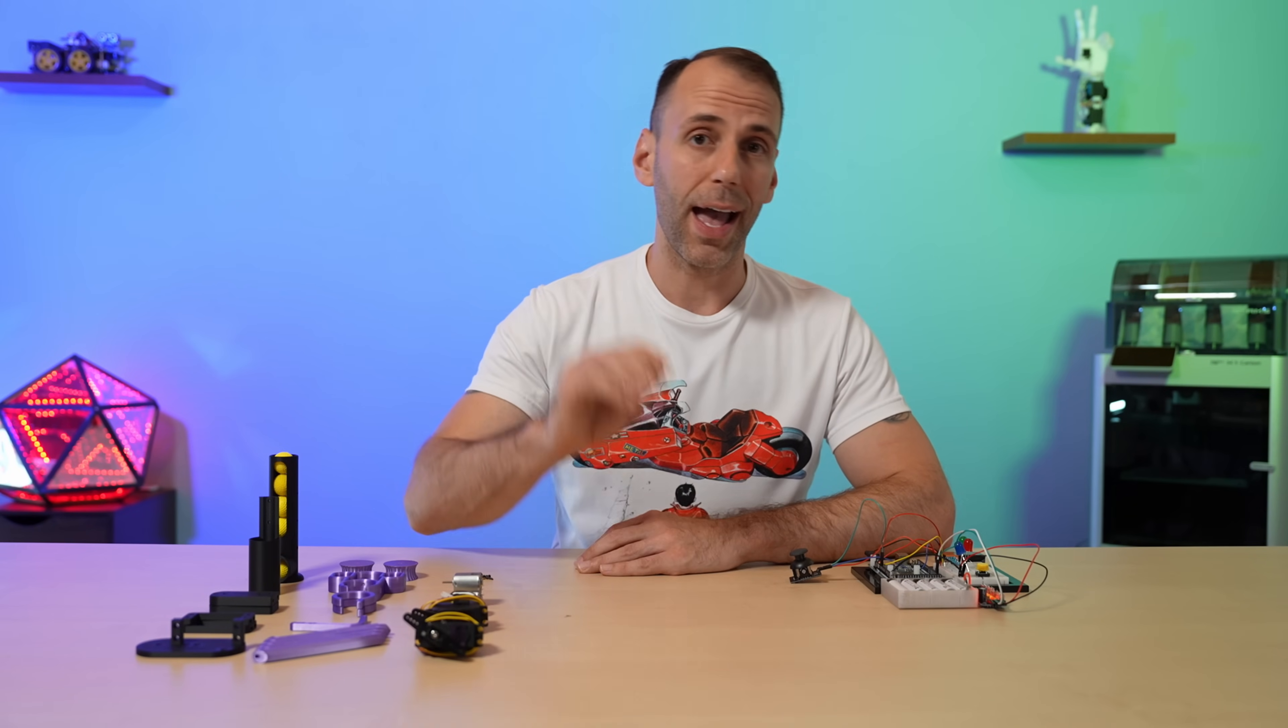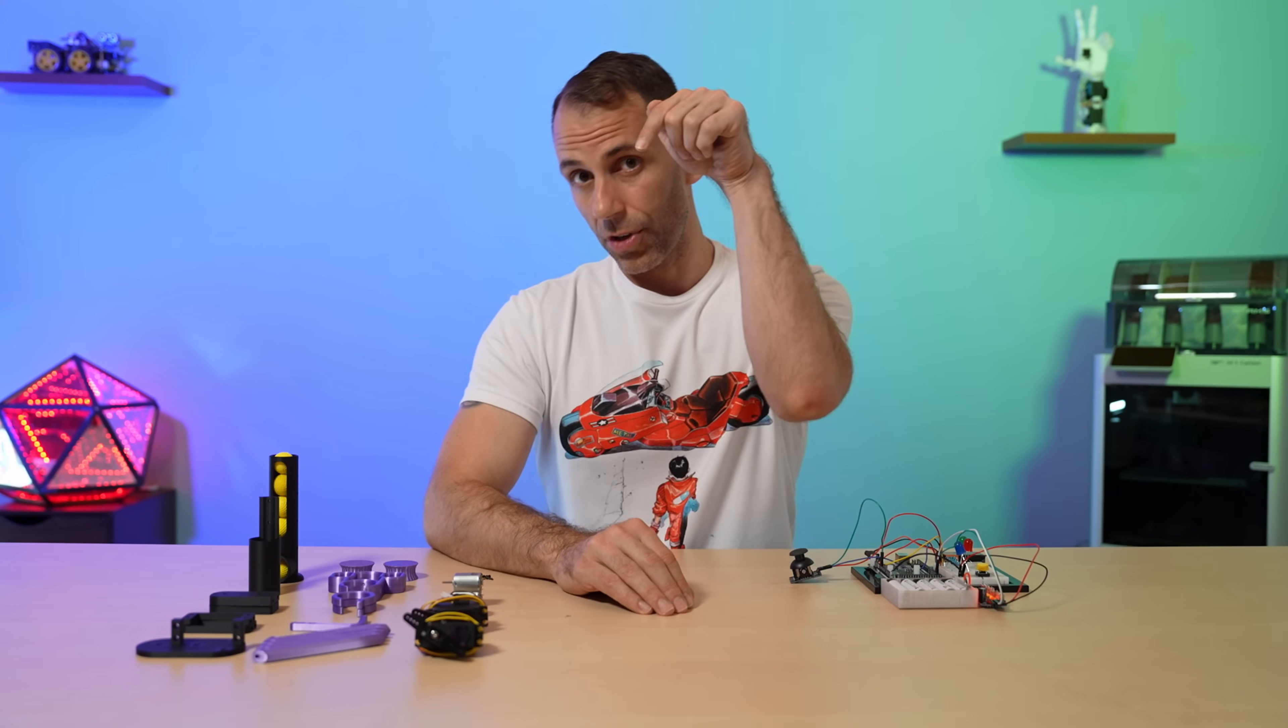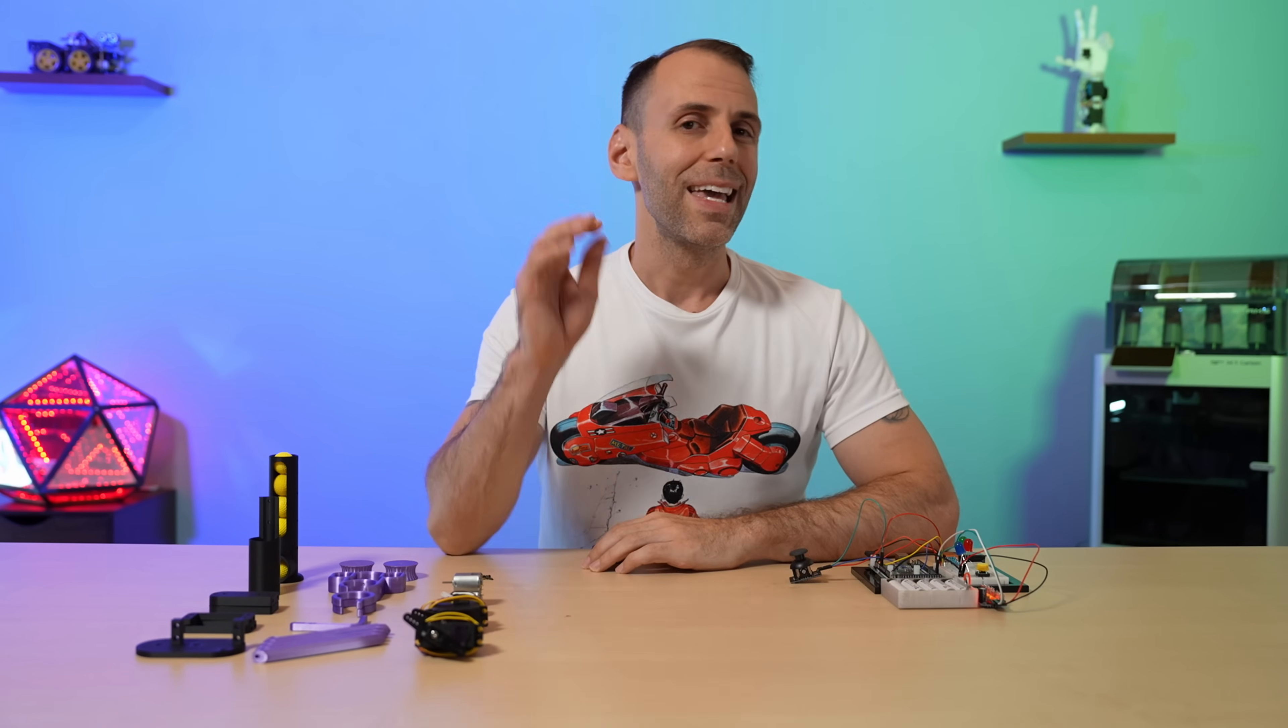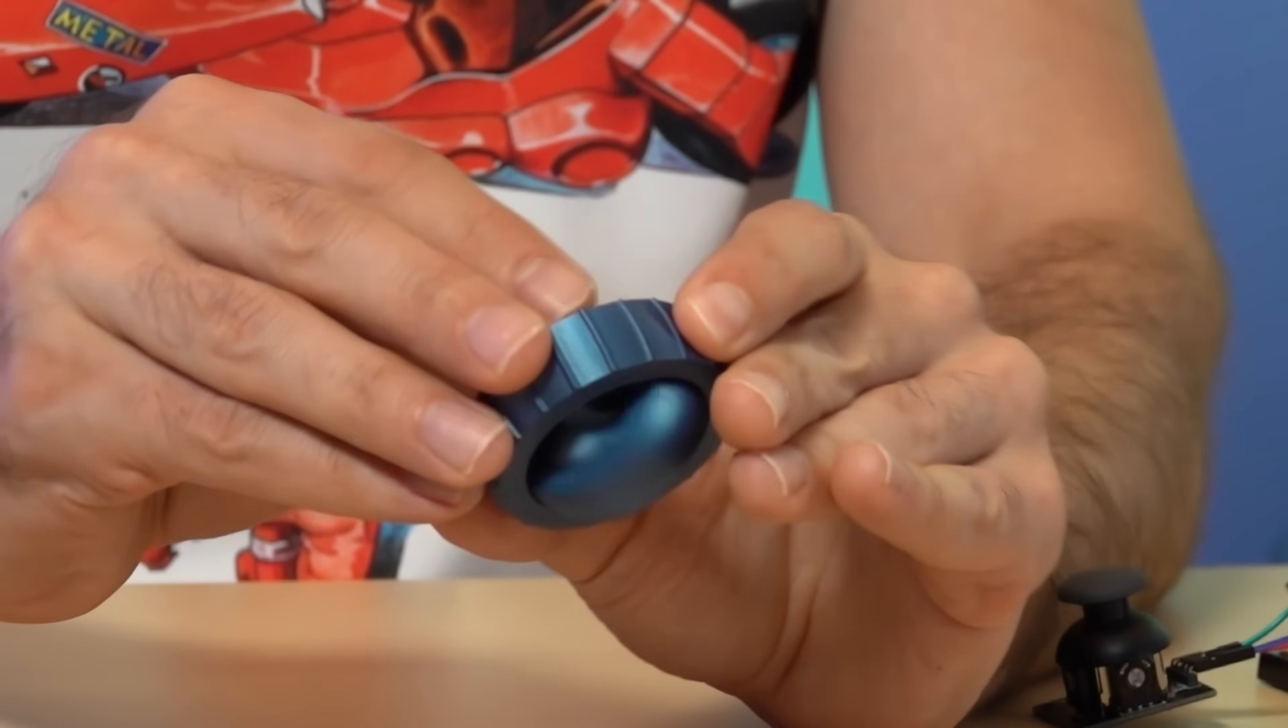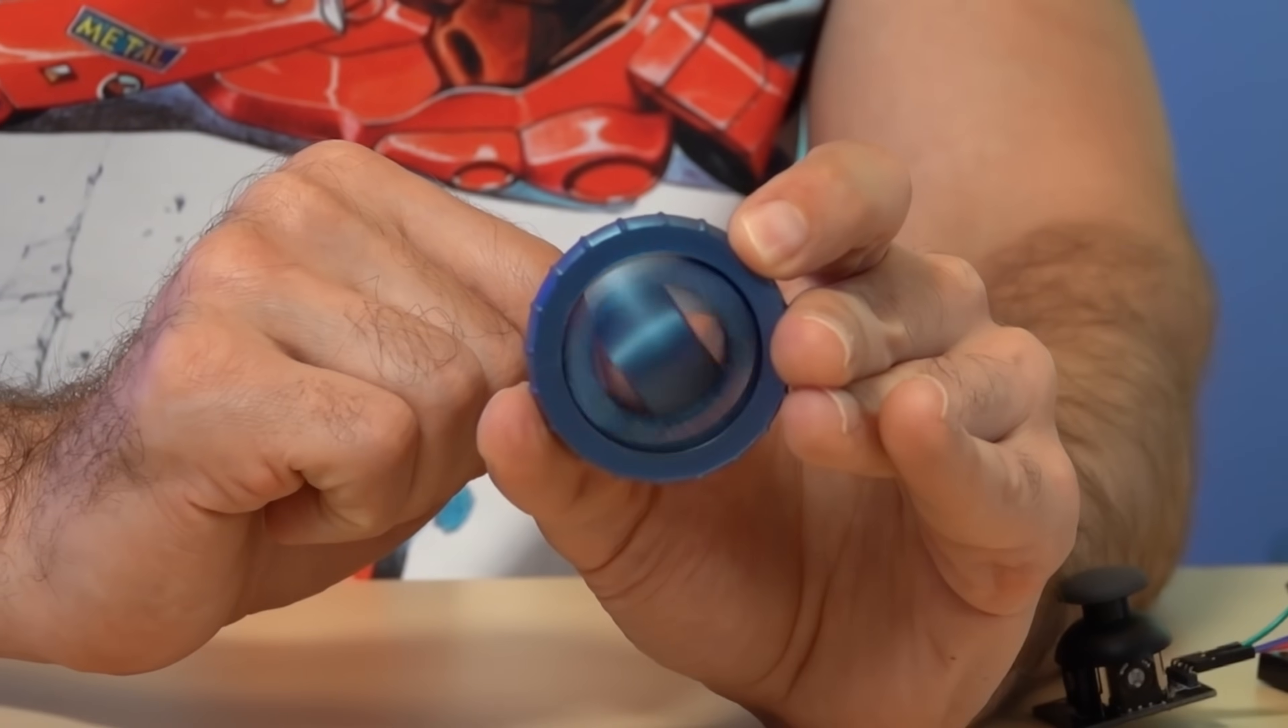For this video, I'm going to show you some cool tricks in Fusion 360. But if you want step-by-step instructions on how to build every aspect of the Nerf Turret, check out this video here, which is also in the description. If it seems intimidating to build this entire thing on your first time and you've never touched Fusion 360, I have another video here and in the description below where you will build a basic fidget spinner. And it works just like this. Okay, back to the build.